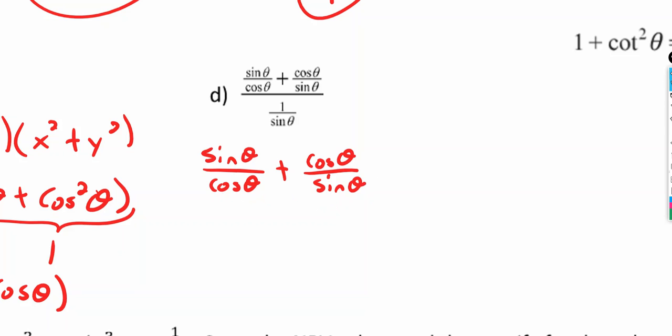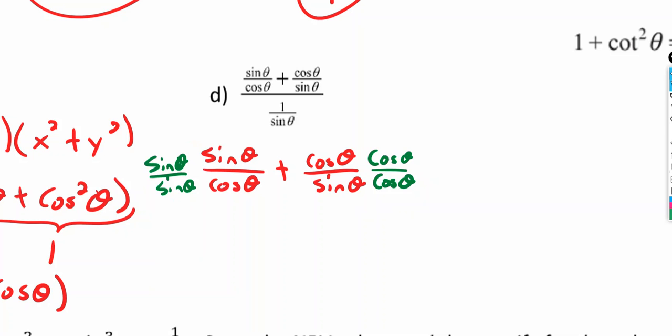So I'm going to multiply this side by cos theta on the top and bottom, and so that's really just 1. And I'm going to multiply this side by sine theta on the top and bottom. Okay, do you kind of see that now? If I multiply these, that's sine theta cos theta. And if I multiply these, that's sine theta cos theta. And then I just have to deal with the top.